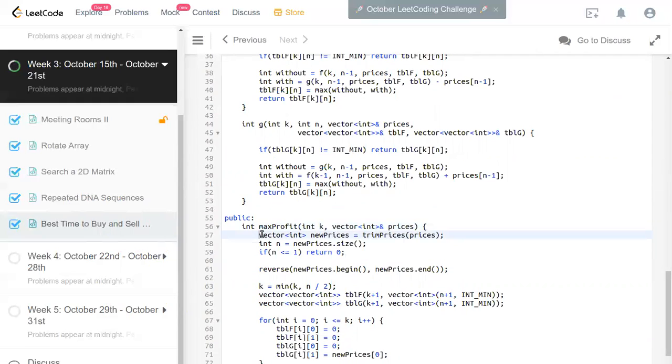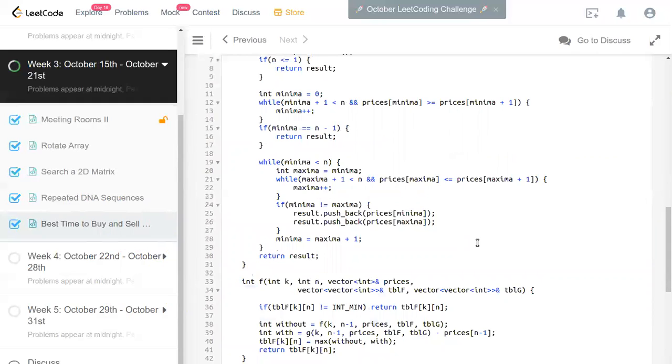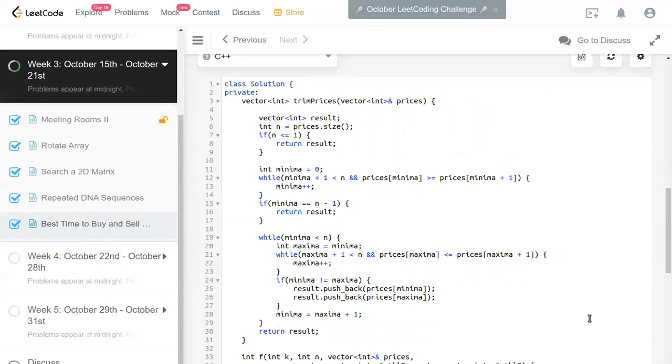So to start with, I'm basically trimming some prices. So what does this trimming prices mean? I'm basically converting this array of prices to something else, right? Whenever we have some value, let me just show the values in a graphical way. Suppose the first value is somewhere here, and the second one here, third one here, and then the fourth one again here, and the fifth one here likewise.